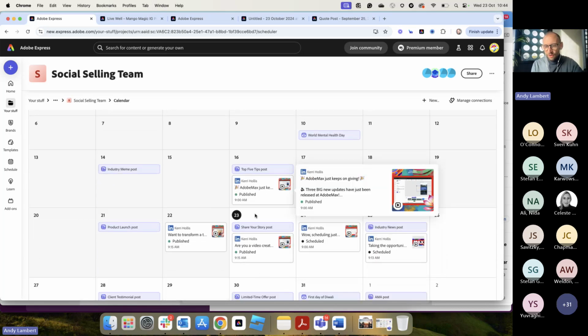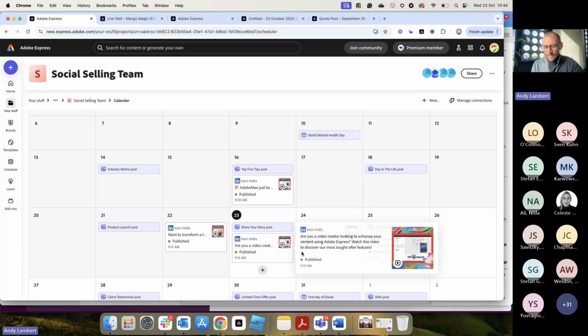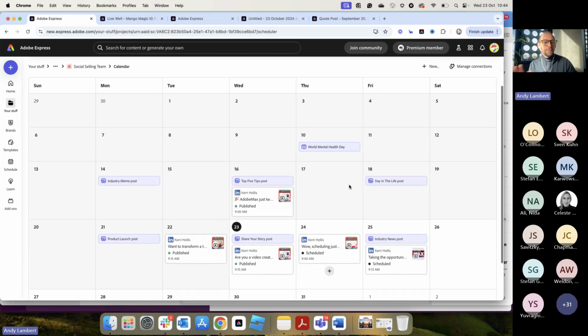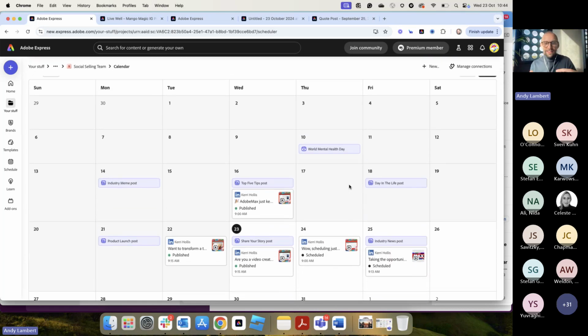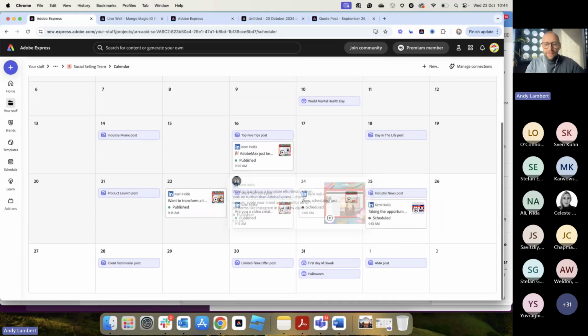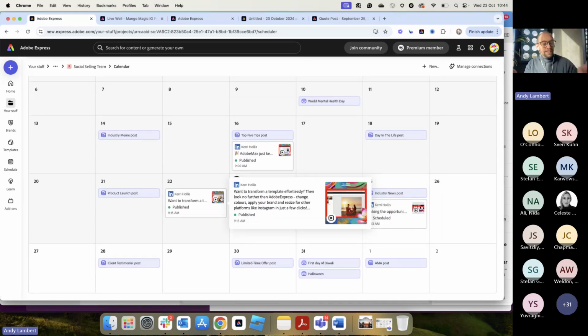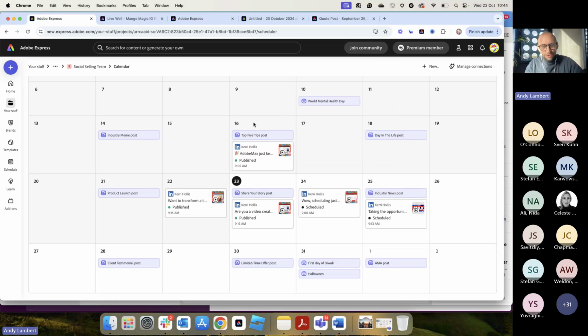So you can see our colleague Kerry is sharing this content out, so we can see which members of the team are sharing that content to LinkedIn to help grow our brand and grow awareness around the Adobe Express features. And it means everyone who has access to this project has the ability to look at this calendar, and we would define the permissions at a project level, whether it's edit or comment only, etc. But now this gives a really important ability for everyone to have visibility of what's happening across the social channels.